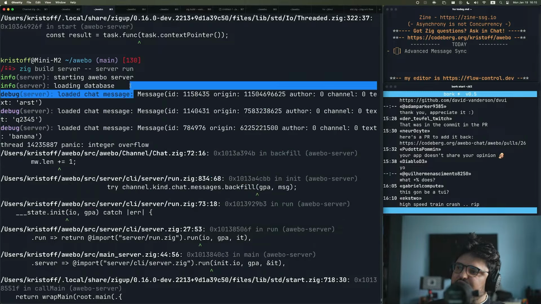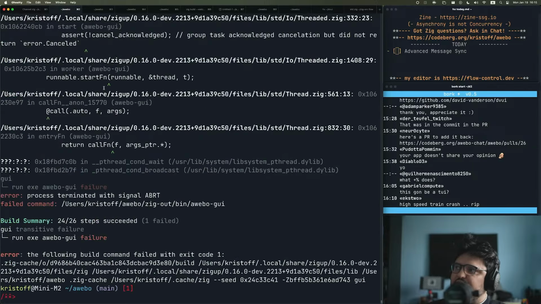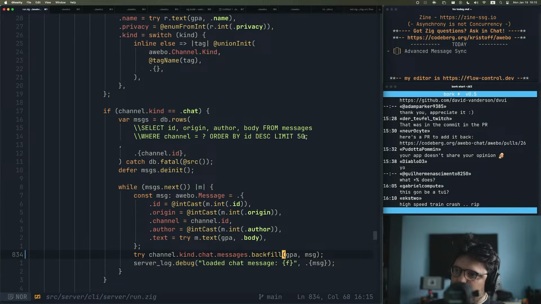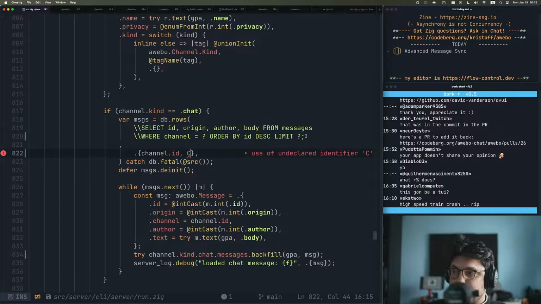Okay, nice. I know what this is. This is a fix in run. Limit is not 50. Limit is channel.window_size.